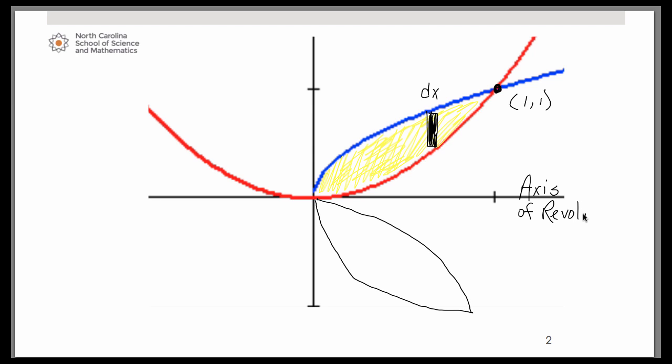The fact that your representative rectangle is not touching the axis of revolution, that's where your hole comes from. So if you think about your basic setup for the formula, that's going to become the definite integral, our integrand for our definite integral. It's going to be pi times big R squared minus little r squared. Big R is always the distance from your axis of revolution to the far side of your rectangle. It's basically that outer circle of the washer.